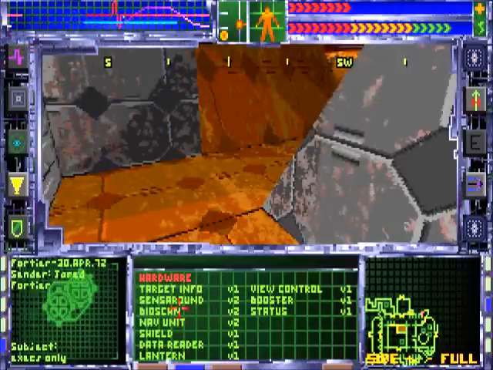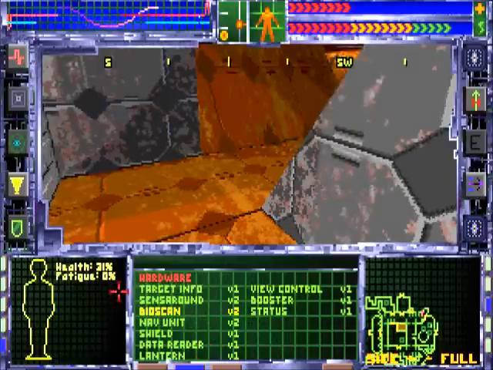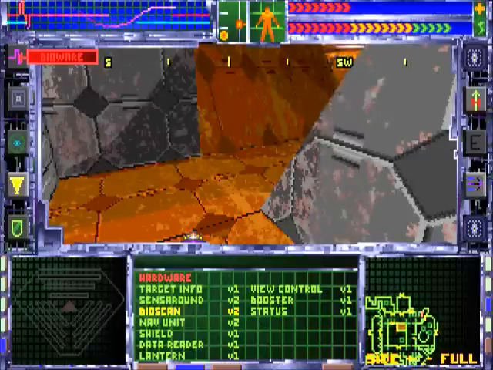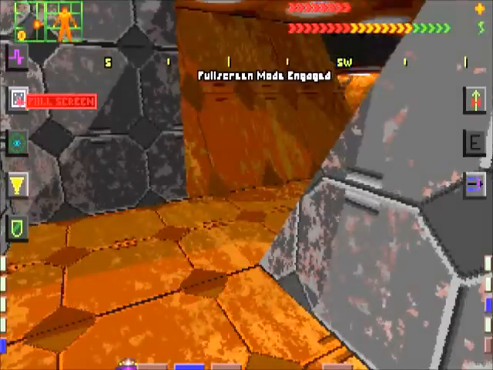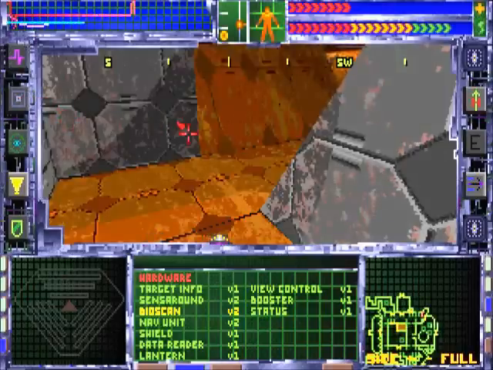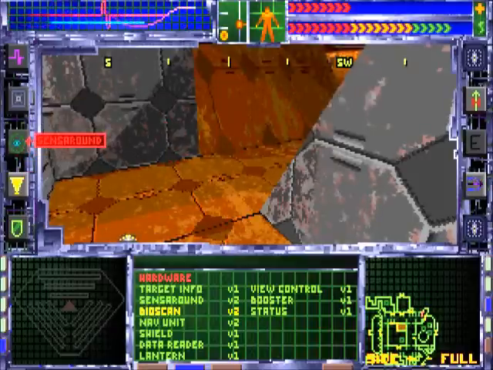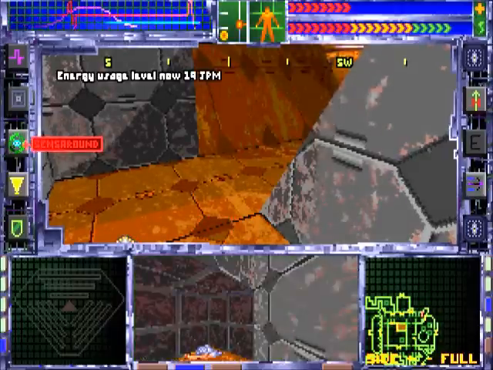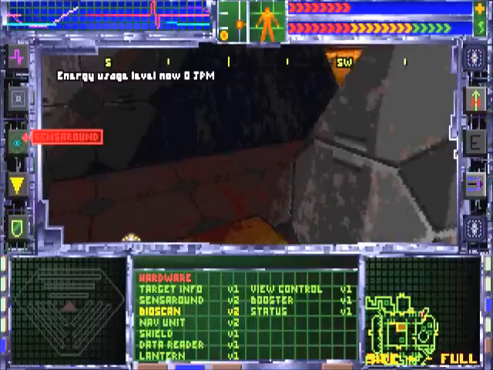So I have the Bioscan V2. Version 1 gave me a health and fatigue diagnosis, and it cost energy. V2, which I have, doesn't cost any energy, still gives me a health and fatigue diagnosis, and it also tells me if I have any active patch effects. There's that. View control, full screen mode gets rid of the HUD. I don't really need it, but we start the game with that. Next, we have the sensaround. That first version was a rear view, and apparently it updates slowly. Whereas now, with version 2, my rear view updates quickly.